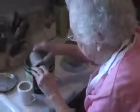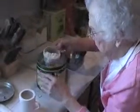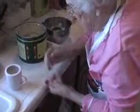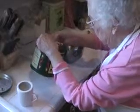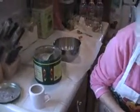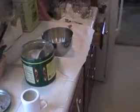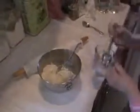Now I'm taking a scant 2 cups of this mixture that's been in the freezer. I put the rest back in the refrigerator because it has to be kept cold.